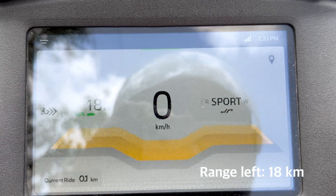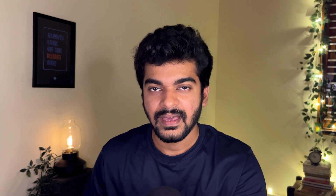Here's the plan. I have a charge left of close to 28%, and in sports mode I have a range left of 18 km. I've made a route plan — from my current location we are going to drive 22 km to reach home. First we ride about 11 km, take a break and have a chai, then continue the remaining 10 to 10.5 km home. If my tricks work, we'll reach home with some charge to spare or at 0%. If they don't, I'll simply end up stranded on the road.